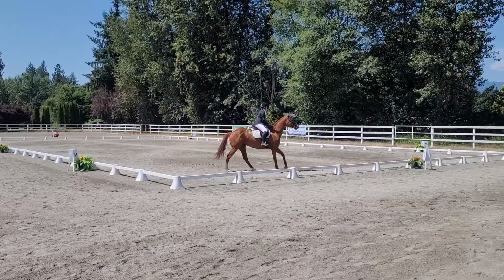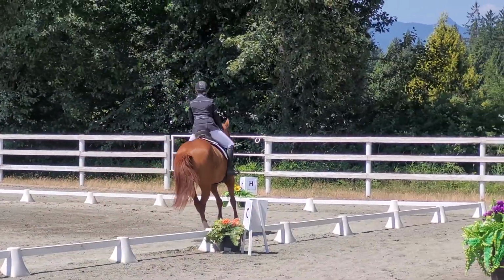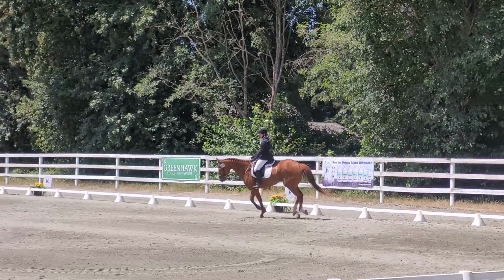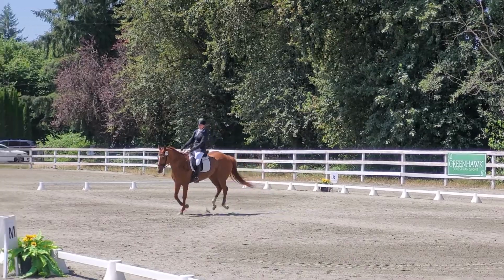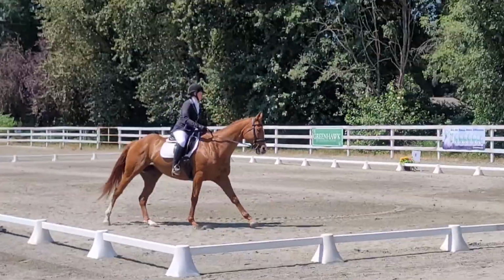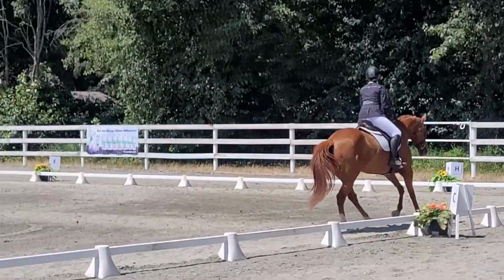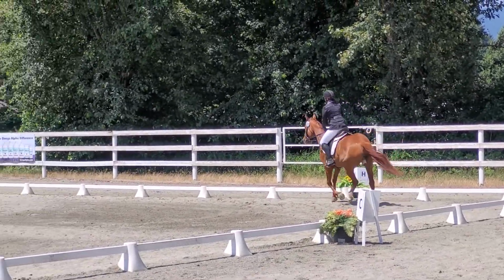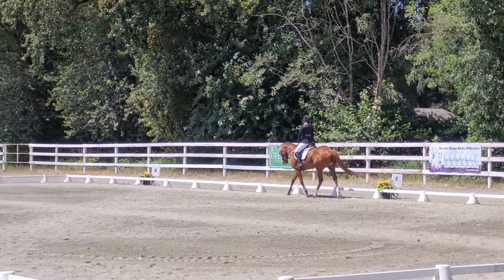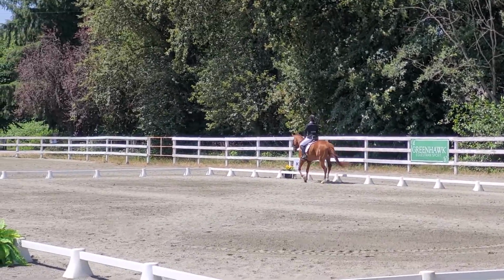Develop working canter, left lead, we got a 6.5 for that, said a bit hollow, but even here, I think she just looks so nice. It's definitely our best canter circle, I thought, and she did give us a 7 for it, but did say our circle was a bit big, even though if you watched my previous videos, it was exactly 24 strides, which is a perfect circle, and she said we could have been more supple.